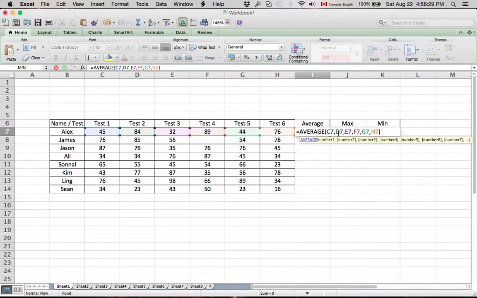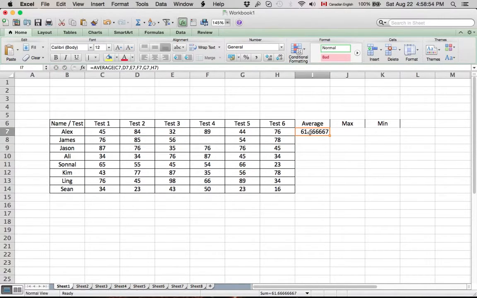As you can see, the names of the cells are provided here, and this is where you use the cell numbers. For example, this cell is going to be called G7, and you can see that there's G7 here. So basically here I'm taking the average of C7, D7, E7, F7, G7, and H7, and that's all the marks for Alex from test 1 to 6. And then I press return or enter.